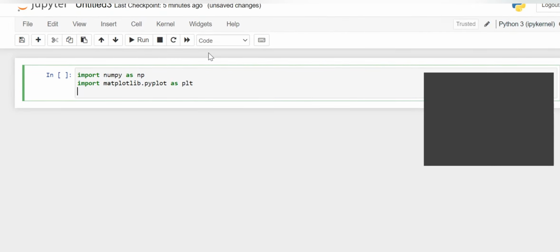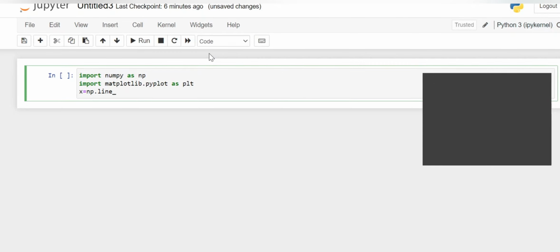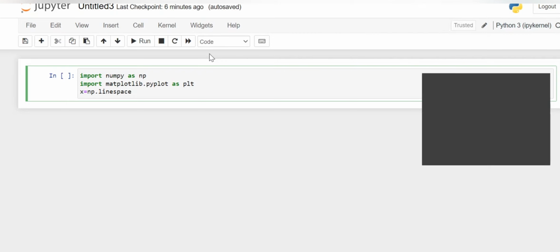Now you will write x equal to np dot linspace, the first one. Why am I writing altogether linspace? Because I wanted to generate an array. So the array can be 1, 5, 6.